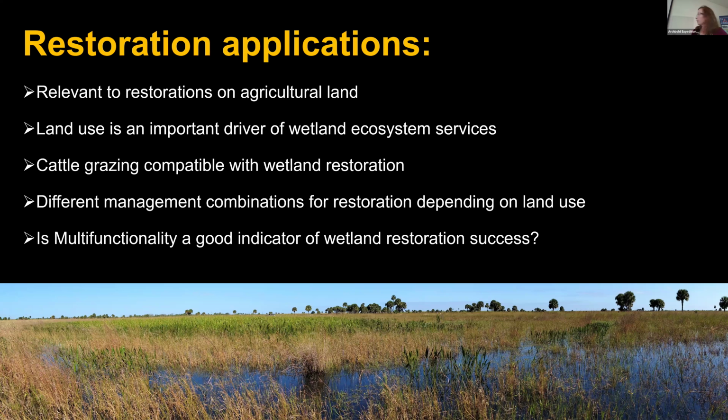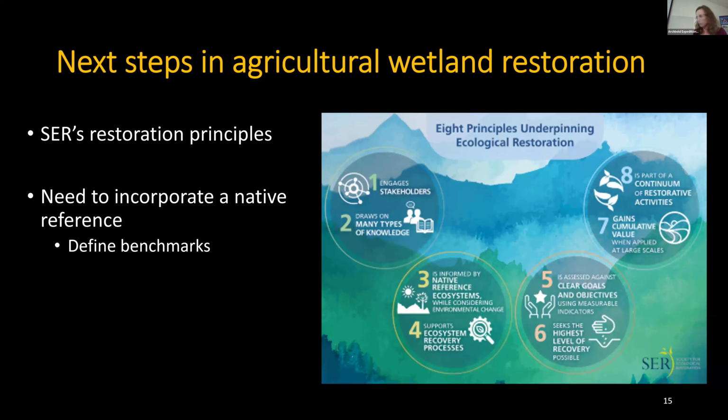My last point here is, is multifunctionality a good indicator of wetland restoration success? MF can remain the same, but the wetlands can provide different services. So you really need to look at individual services. Combined with the individual service analysis, it's okay. But I think if you only use it, it's not going to tell you the whole picture.